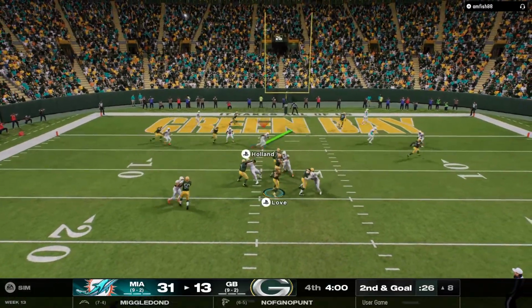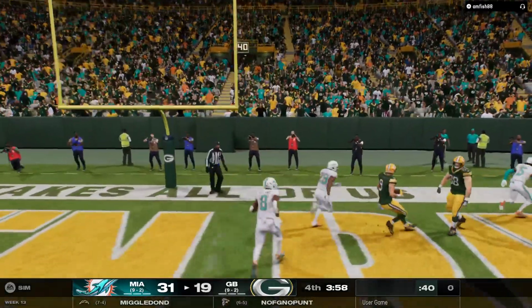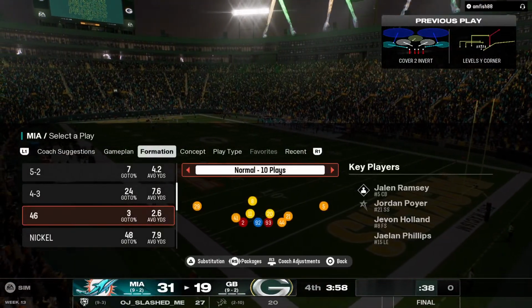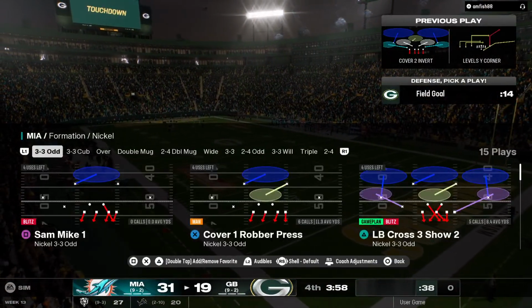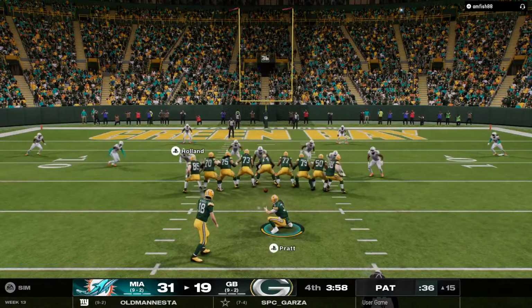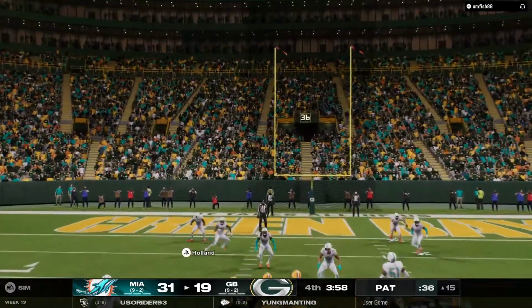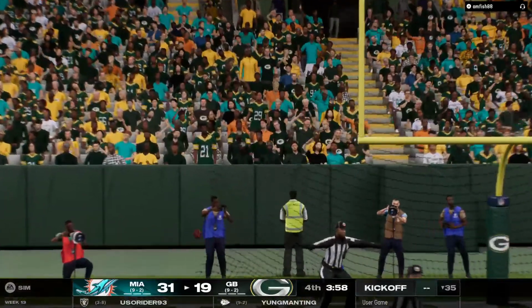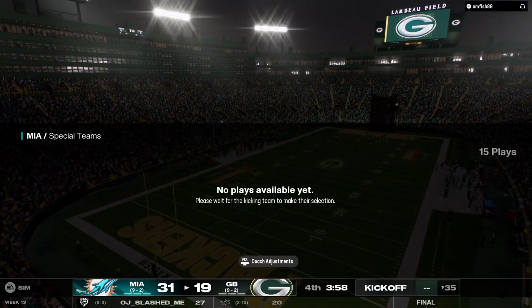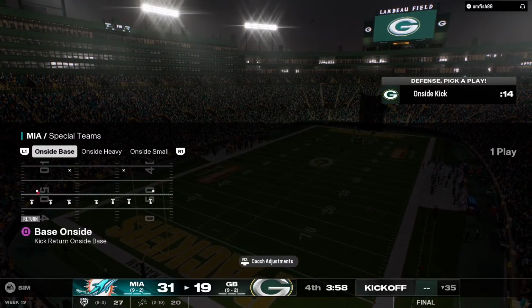Throwing on second down, Love. That is caught in the middle of the end zone. Christian Watson, touchdown Packers. Now it's McManus for the point after. And he missed it. That's a rare miss for the veteran. And they are unable to add on the point after.